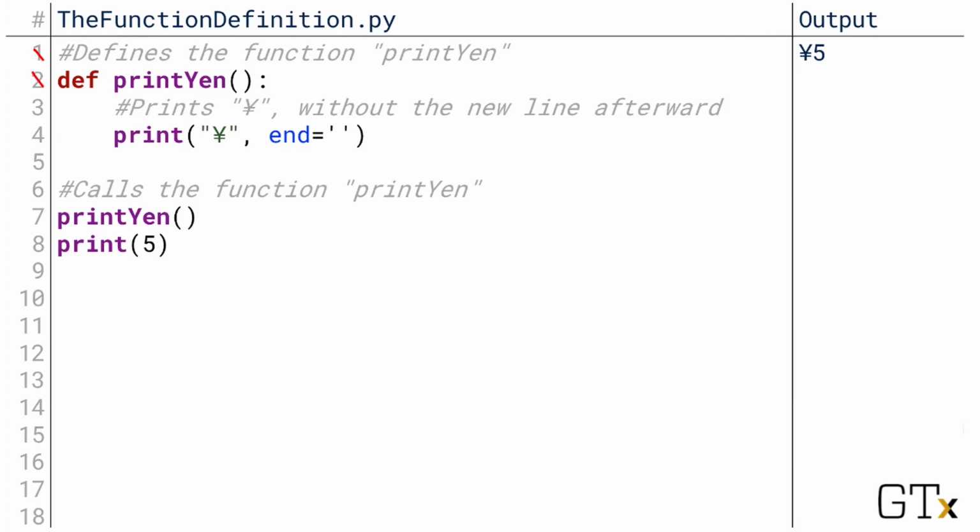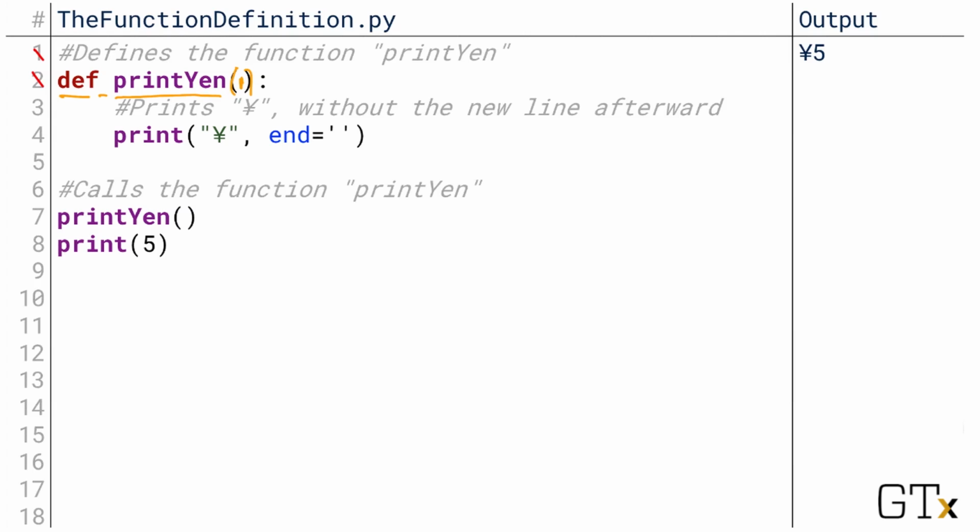Line 2 begins our function header. This is the place where we're actually defining the function definition. It starts with the keyword def, bold and in red because it's a reserved word in Python. It's followed by a space, and then it's followed by the name of the function that we're creating. Then every function will have an open and a closed parentheses, although sometimes we'll have something inside those as well.